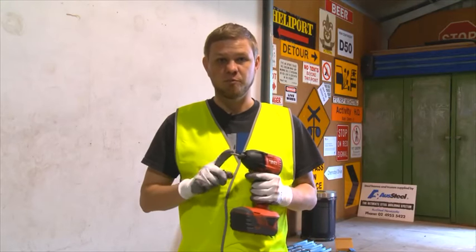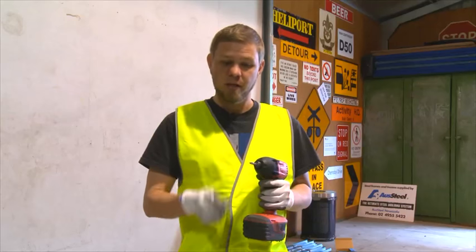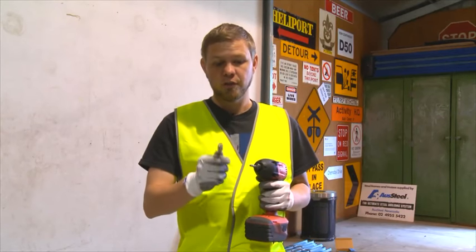We'll now change our Phillips bit with our tech head bit and we'll fix off two tech screws to each web.